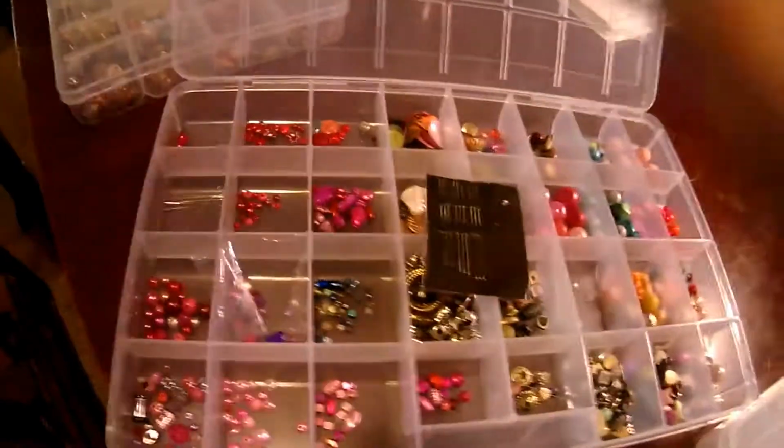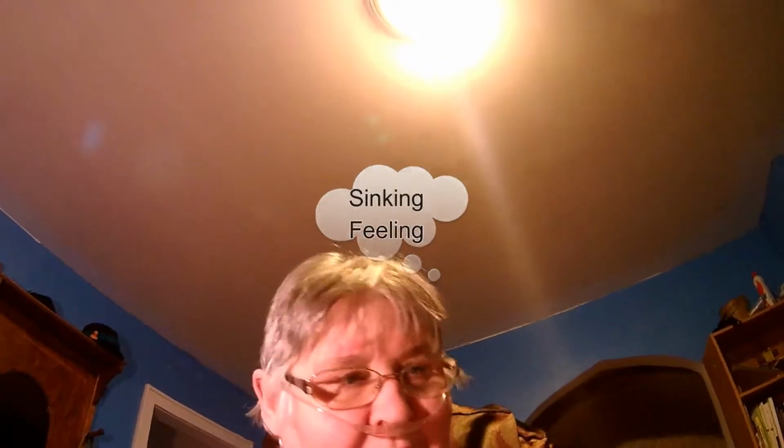So my challenge for today, needles, yeah. Anyway, there's this, there's that, there's that. There, with the light on it. There's the pearls I'm working on, which you can probably, they blend right in, you can't hardly see them. What I want to do today is see if I can get some sorting done, see how far I can fill these, how far I can empty at least a couple of those, and then show you what I've done and then put what's left away.